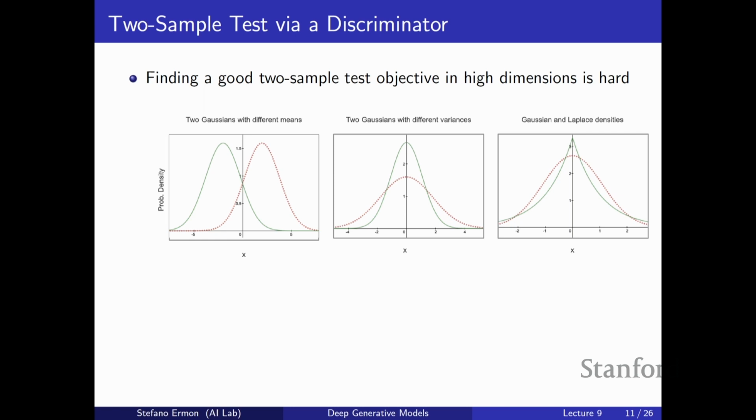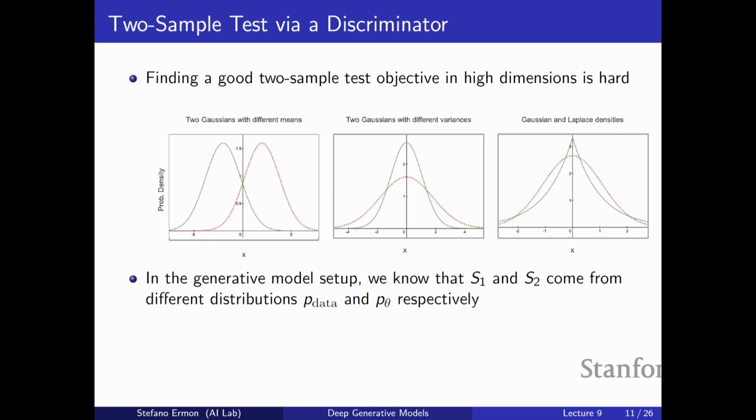And then even if you match, let's say, the mean and the variance, you could have different distributions that have the same mean and same variance, like a Gaussian and a Laplace density. Same mean, same variance, but different shapes. You can get a sense that the more dimensions you have, say you're modeling a lot of pixels or a lot of tokens, there are many different things you could look at when you compare two probability distributions. There are many different features that you could compare samples with respect to. So handcrafting a test statistic and training a model based on that is unlikely to work, because you're going to match the test statistic, and then there are going to be other differences that you didn't think about that actually matter in practice.